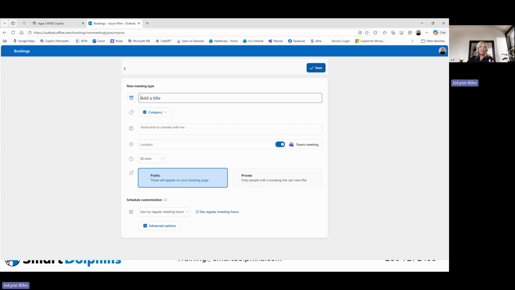They want to do a first week HR check-in. They want to do a benefits overview session. Those are things that you could do if you were in HR. So just kind of think about, what do you do? What is your role? What are some things that people might want to book time with you on? If I'm in IT, I do help desk stuff.